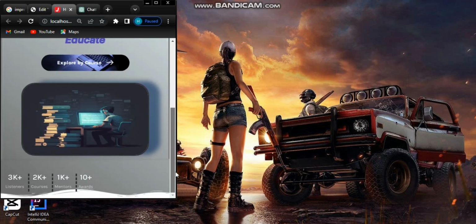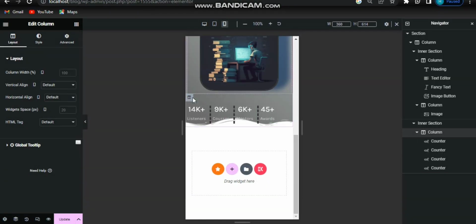So that's how it looks like. So these are not at the center, so let's do that. Go to this section column and vertical line middle and horizontal line is like center. Now these are okay.